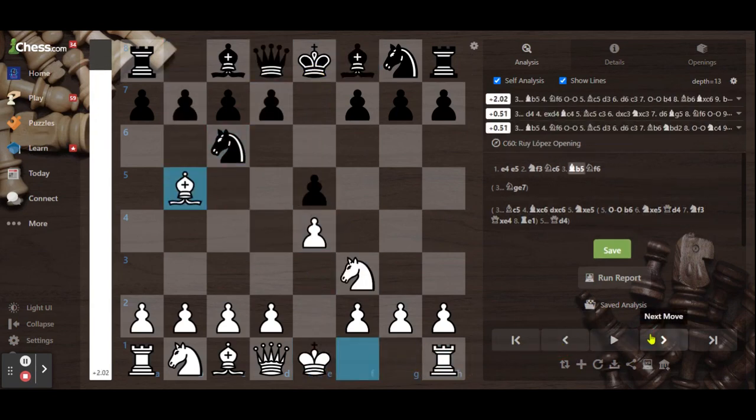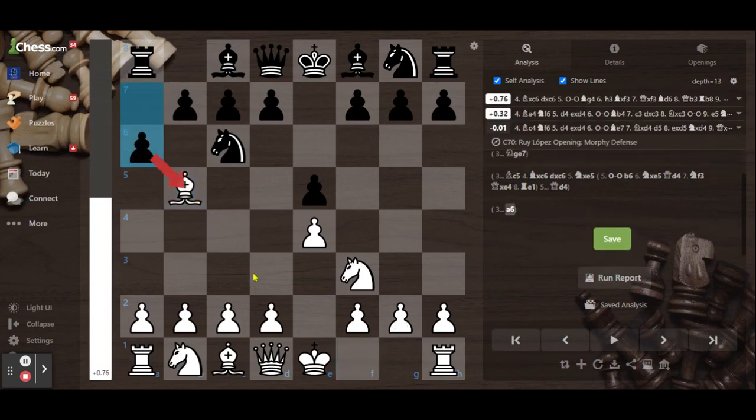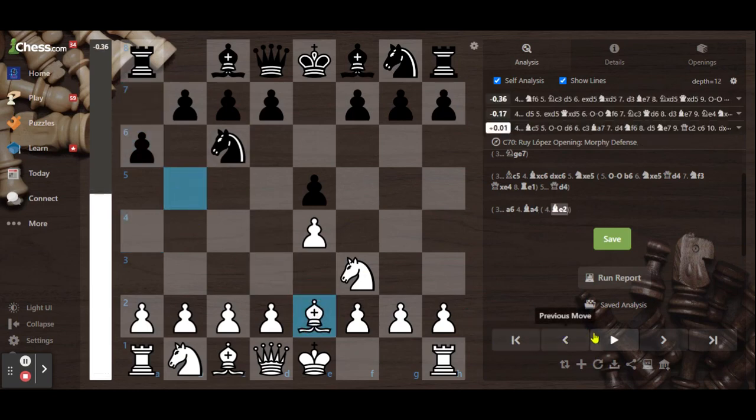So let's go back. Here, another variation is a6, which is called the Morphy defense, which threatens the bishop. You can move it back, which is called the Columbus variation, or you can just retreat your bishop back.